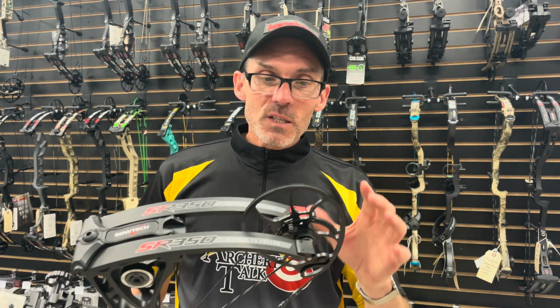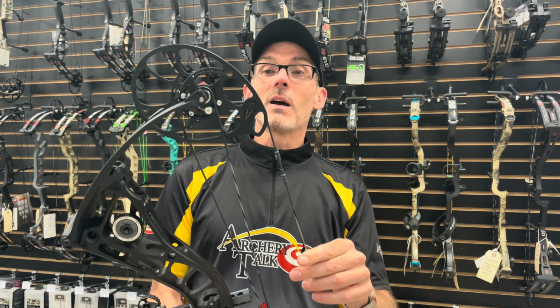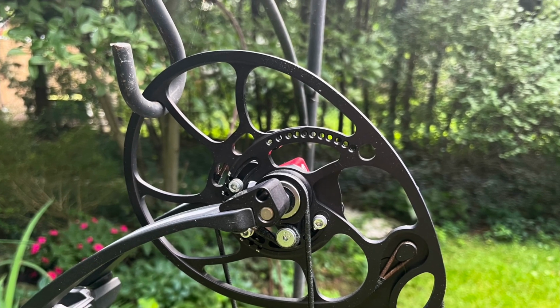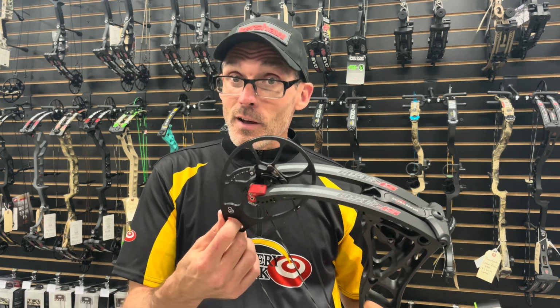But what sets this Bowtech apart from the others is the cam. Take one quick look at it, and you'll know what I'm talking about. This is a very aggressive looking cam, and that's how they generate that speed. A 350 foot per second rated speed is an awful lot.